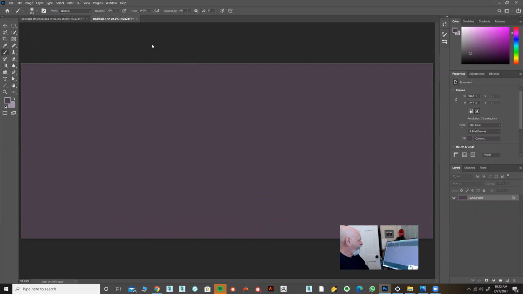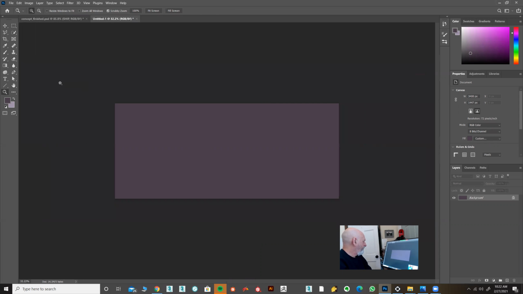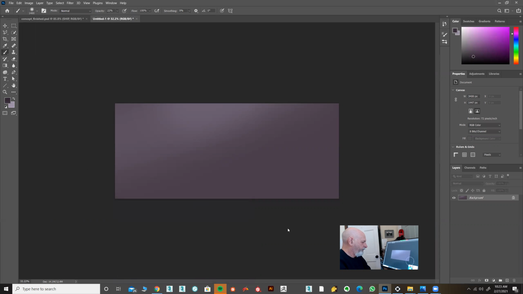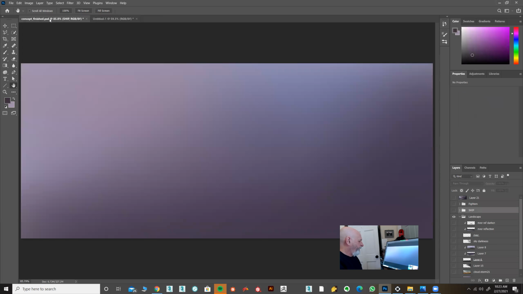To get a huge soft brush, turn the opacity down somewhat. Maybe zoom out a little bit so it's easier. And make sure I'm painting with the foreground color. Get this a little darker down here. Okay, I'm actually not even using a tablet at the moment. I'm just using my mouse.